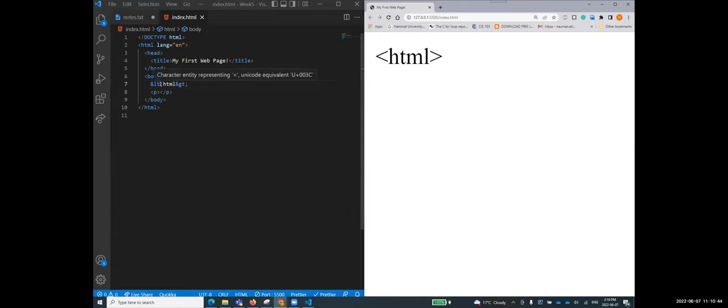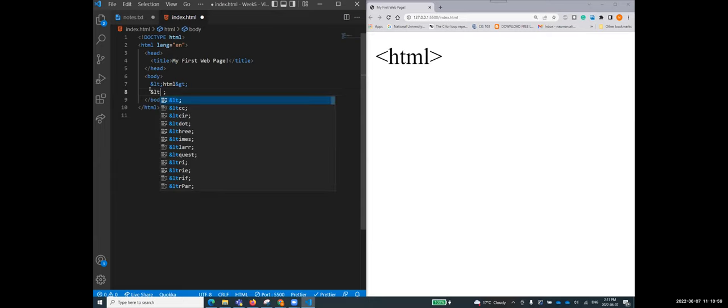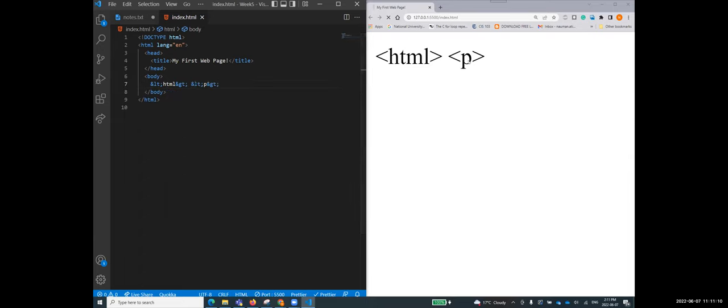So these are called entities in HTML. Entities start with what? I'll just let you know. If I want to write one, ampersand and this semicolon represent an entity, and something that comes in between becomes a character. I'll show you, there are lots of characters. So if I write a P and ampersand GT, less than, greater than, this is greater than. Now if I hit save, you will see P also appears over here. You might be thinking, what's going on?